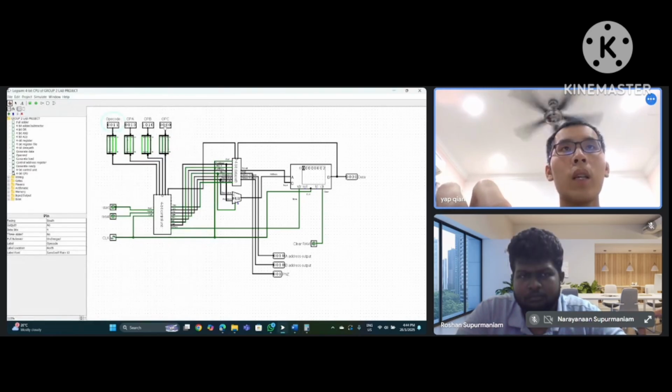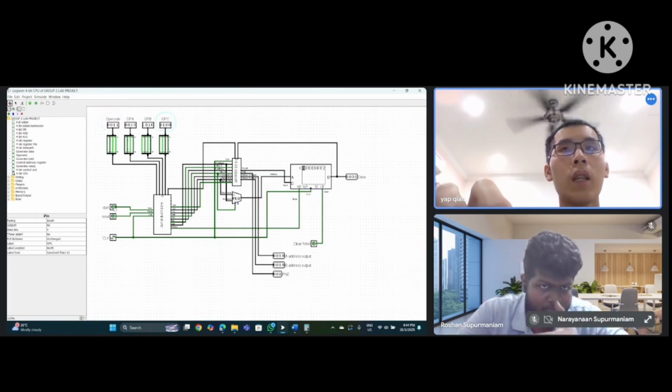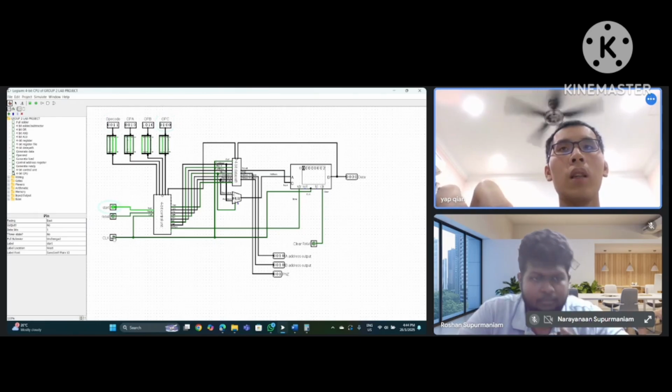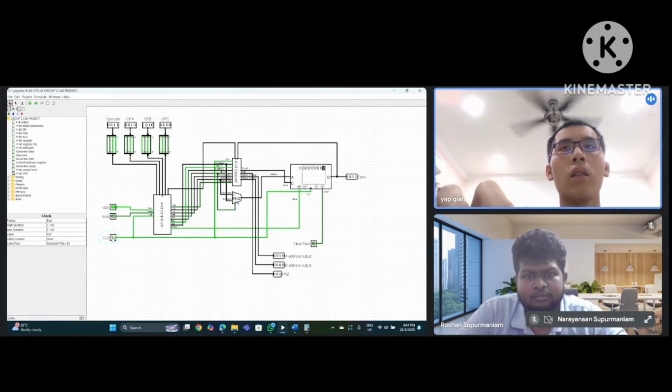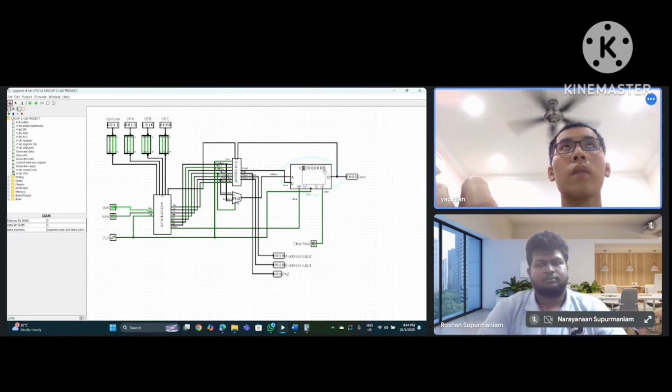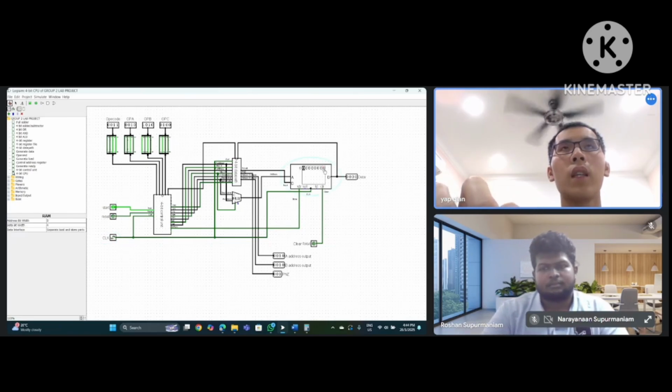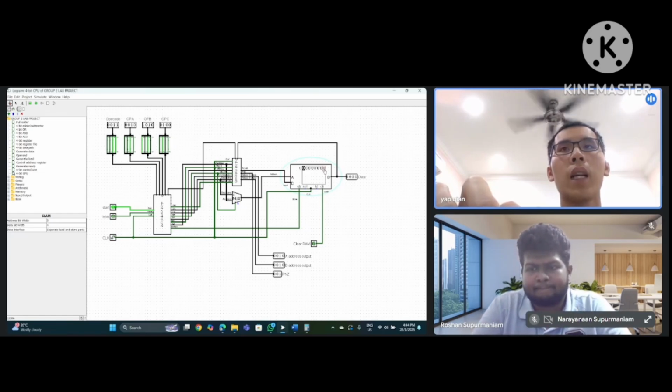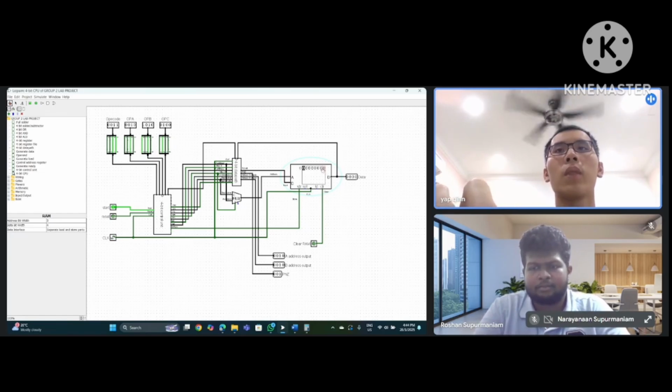So for example, I put 0100. I think the result will be 0. Yes. As you can see, the value in RAM data address 111 has become 0.